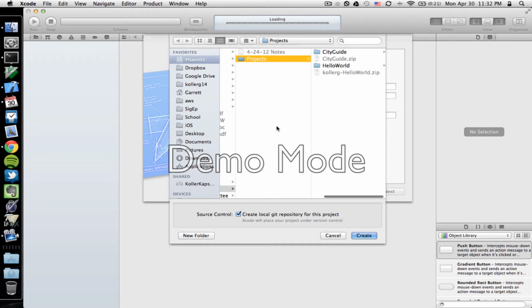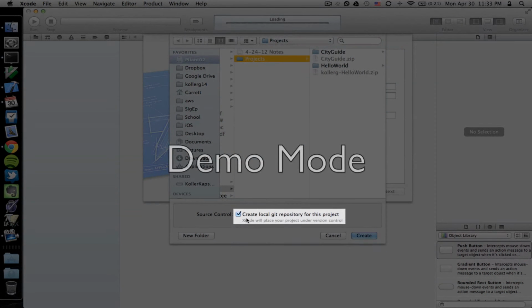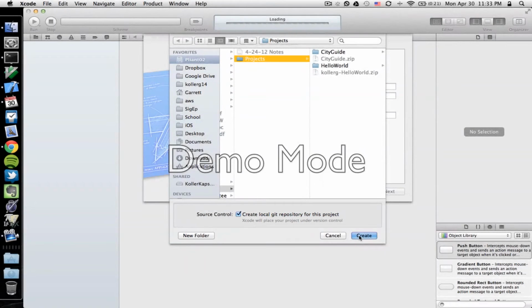So go ahead and save your project like you normally would. I saved mine in this projects folder here, but go ahead and make sure that this check mark here is checked, because that means that Xcode will set up subversioning for you and create a local Git repository for you, and you can use that local Git repository to publish it to GitHub. So make sure that's checked and click create.